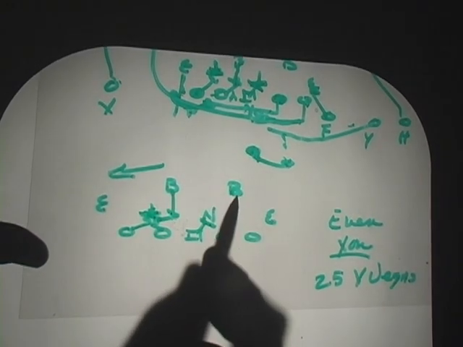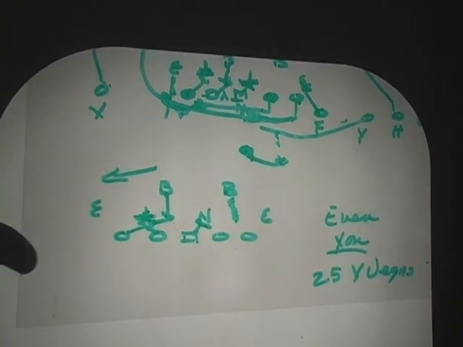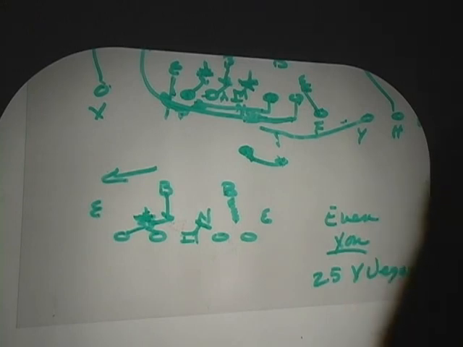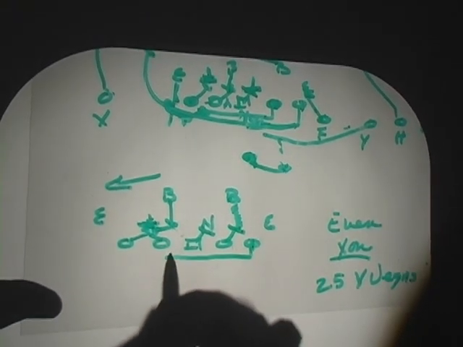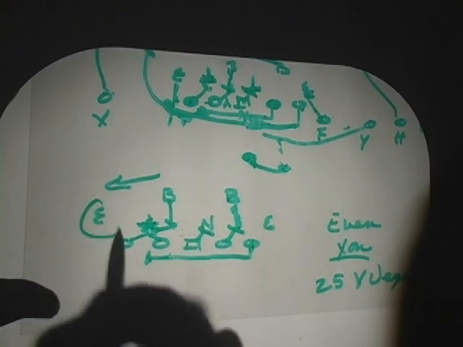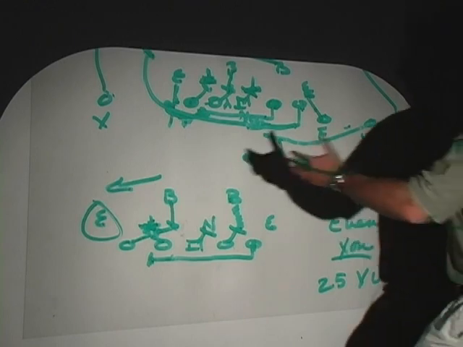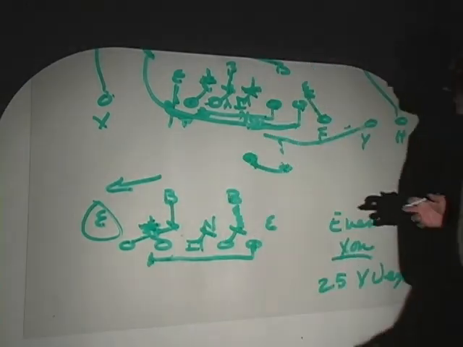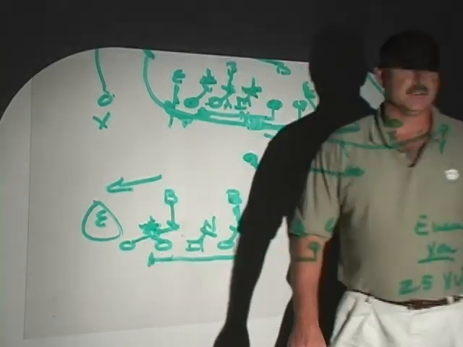All right, now, prior to the snap, if this guy was to cheat right there, the guard makes a call. He calls breeze. That's the other coaching point. And now he blocks back, and now that tackle knows when he pulls that he basically becomes the trap. We only pull one. So anytime we have a threat of all gap blocking, then we know we can pull one. When we make that call, we echo that call all the way down for this reason.